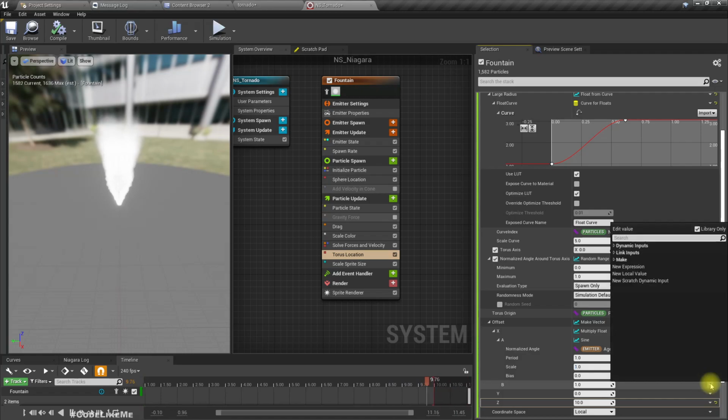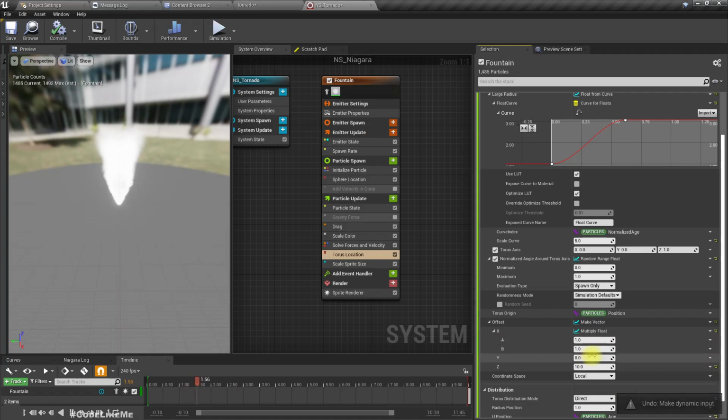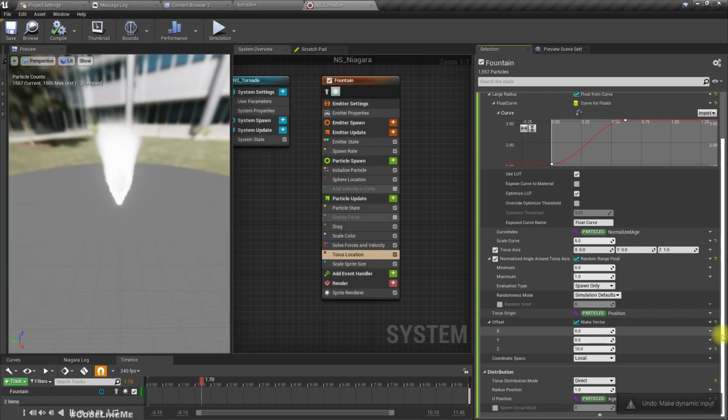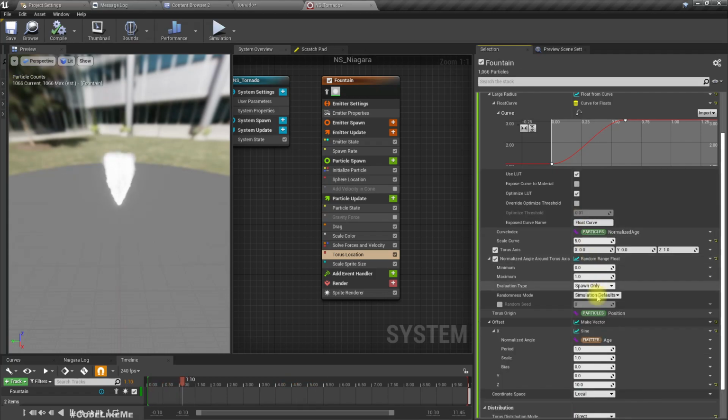Oh wait, we don't need a multiply float here, just a sine should be enough. The reason to use sine is because sine gives a value between -1 and +1. As we use time as the parameter, sin t will be changing from -1 to +1.